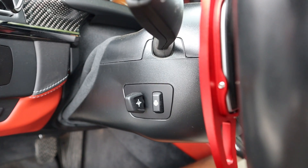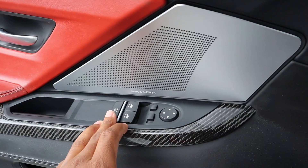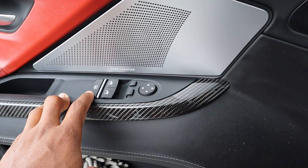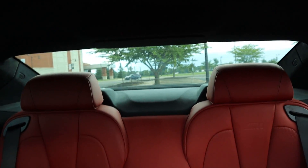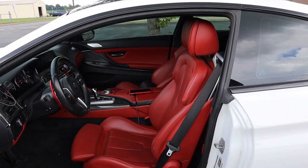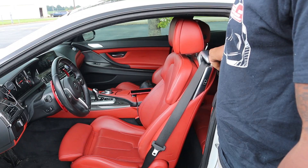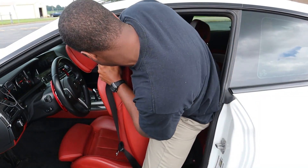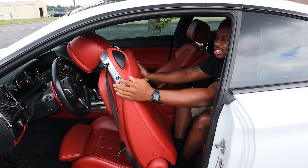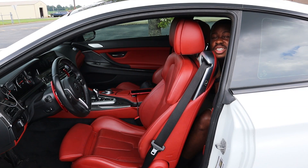On the left side of the steering wheel and on the column, you'll notice your heated steering wheel button right here. This is an electronically controlled column so you have all these adjustments done from there. On this door, just your normal window controls, side mirrors, and all that. You do have the option to open and close your rear window shade — I'll go ahead and show you what that looks like. And this does have back seats, which I'll show you guys how to get to in a second. You can slide this forward, which will allow you to get to this little trigger button, and then once you've got enough room, just do a little contortionist type thing.